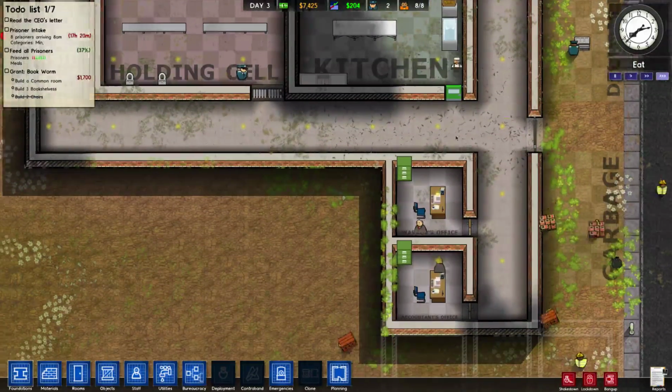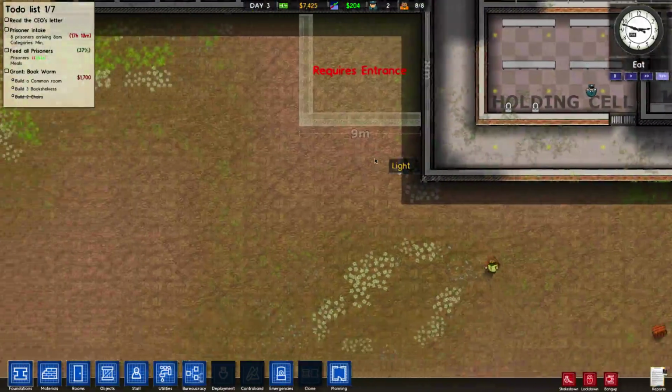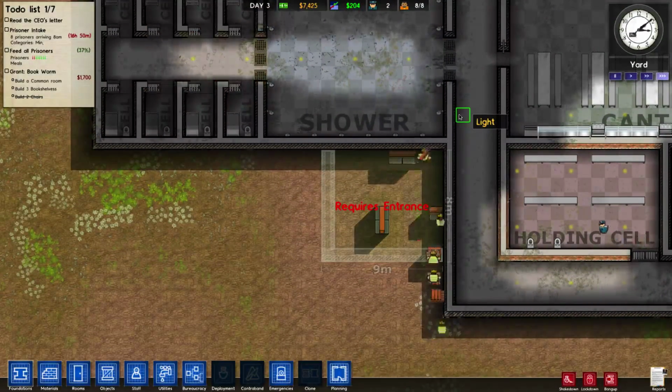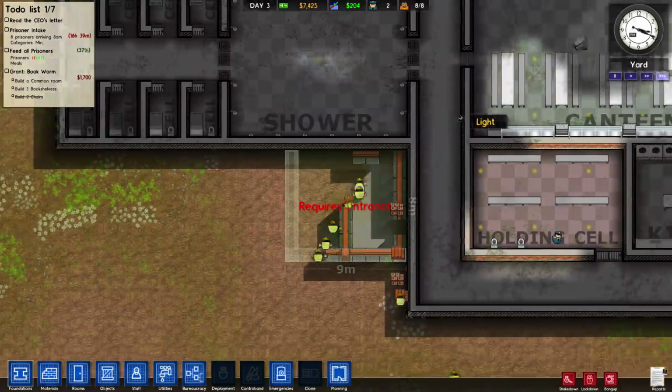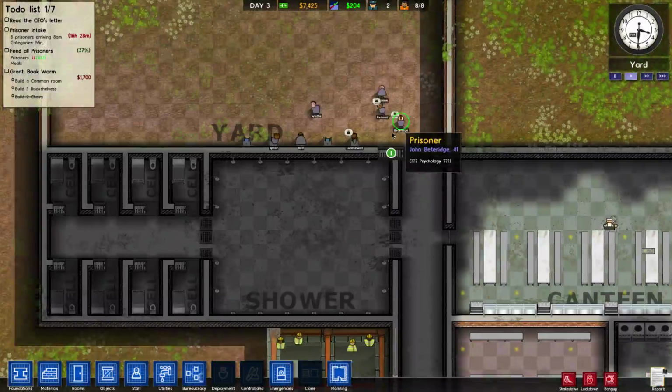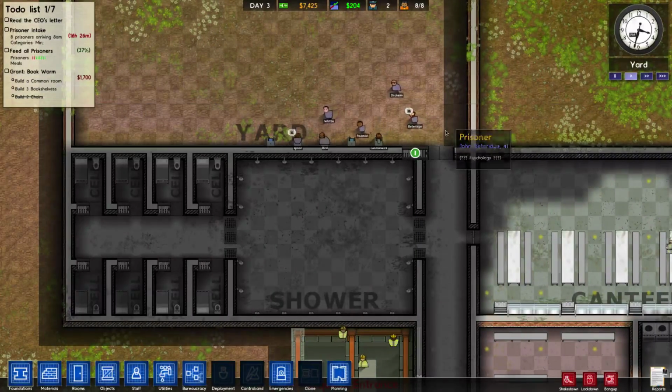Now, let's speed up the workmen. Let's get them putting some foundation. Let's get some concrete on the go. They are working like lightning. Okay, so I take it our prisoners are all fed. Now they're in the yard enjoying some free time.